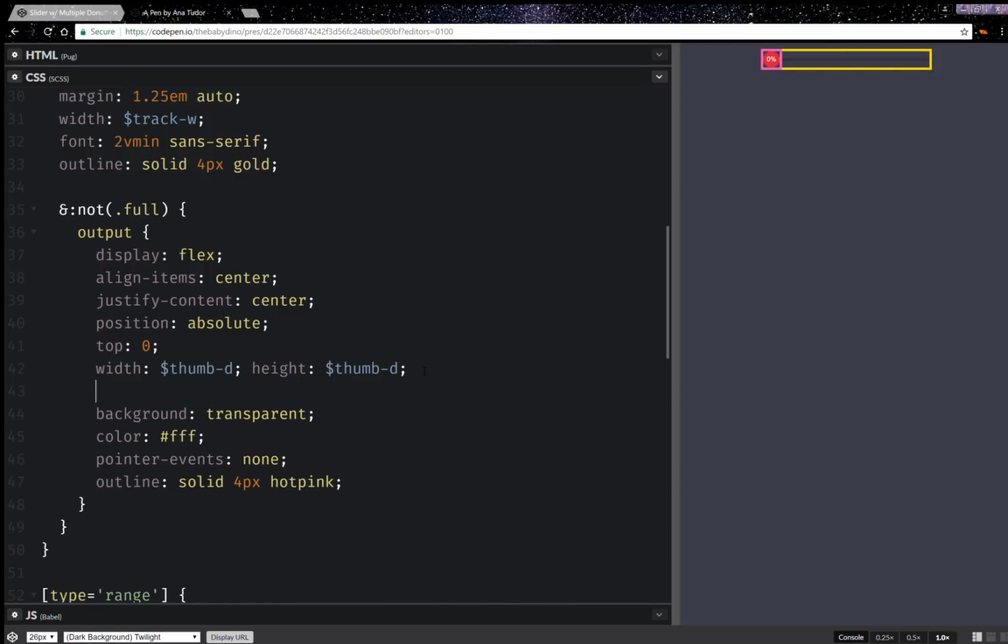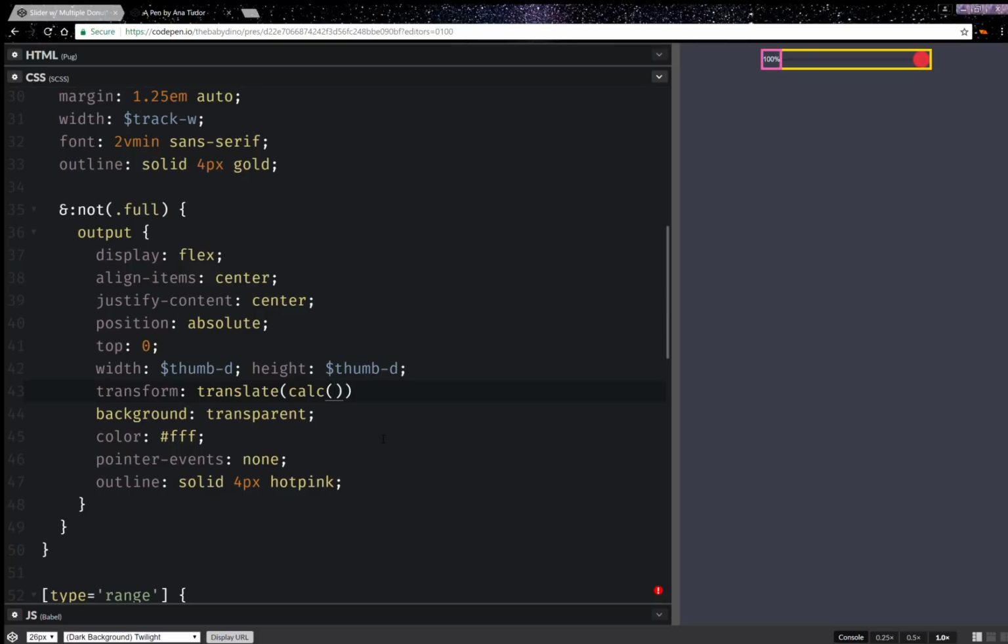So I'm going to use a transform here. So transform, and it's going to be a translation along the x-axis. And it's going to be a calc value. So here, the left edge coincides with the left edge of the input. And here, the left edge is going to be one thumb width before the right edge of the input. So it's going to be at the track width minus the thumb dimensions.